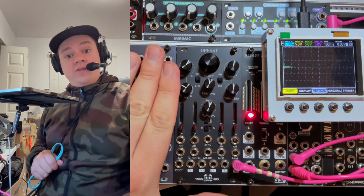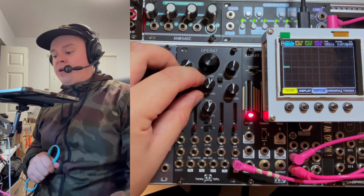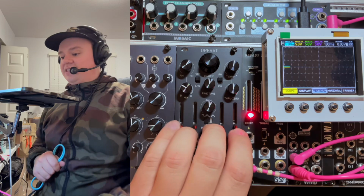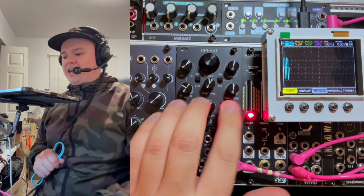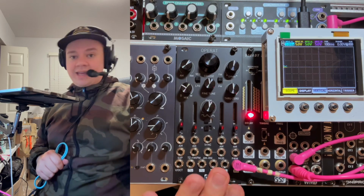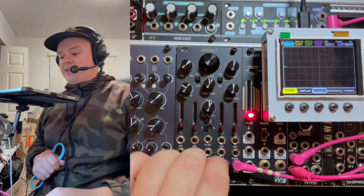It is a 12 HP analog core oscillator with multiple individual and mixed outputs. It has a VCA on board with a slider to mix in your different waveforms. Very cool. Before we get into all of that though, the quick housekeeping to get out of the way.